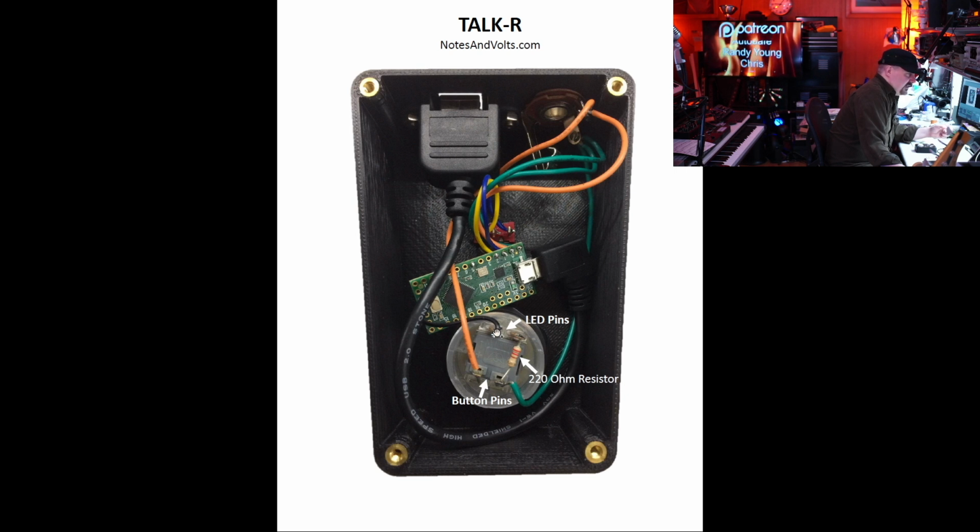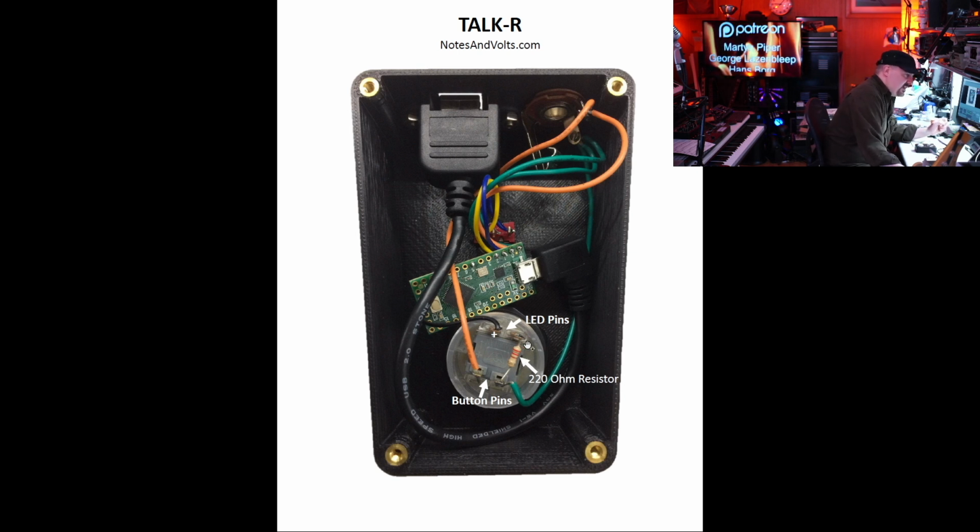So I want to take my plus terminal, and you want to make sure you get these right or the LED won't light up. You want to take that plus terminal and run a wire to pin 5 or input 5 on the Teensy board. Now on the minus terminal, we need that resistor, that 220 ohm resistor between that minus terminal and ground. So to attach the resistor, I use the pins of the button to hold it in place.